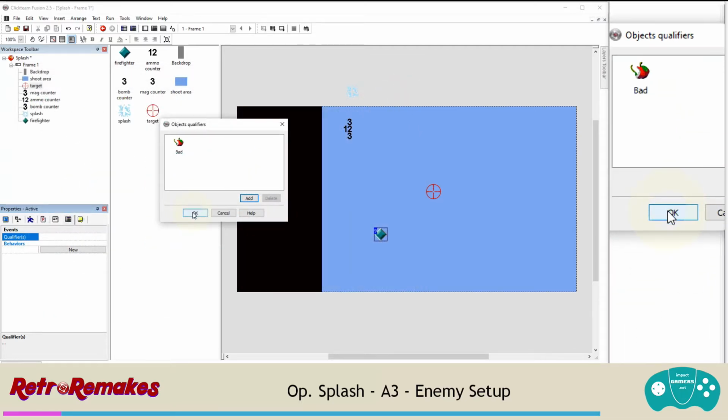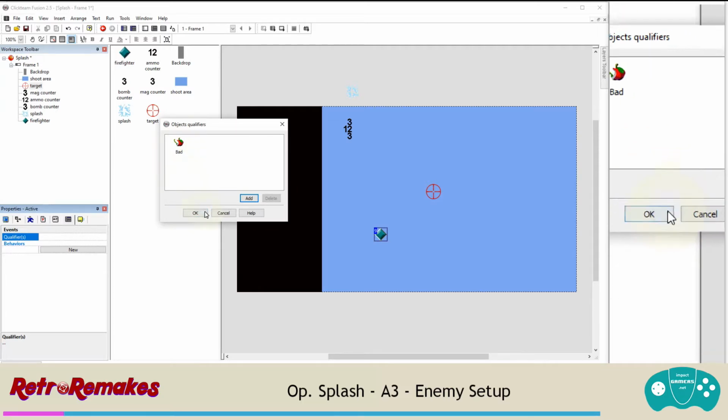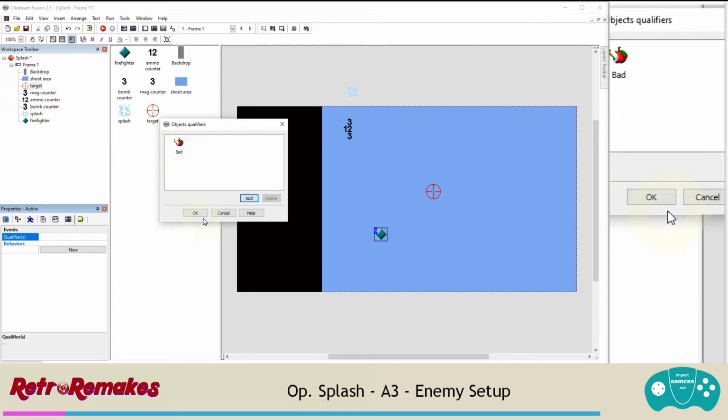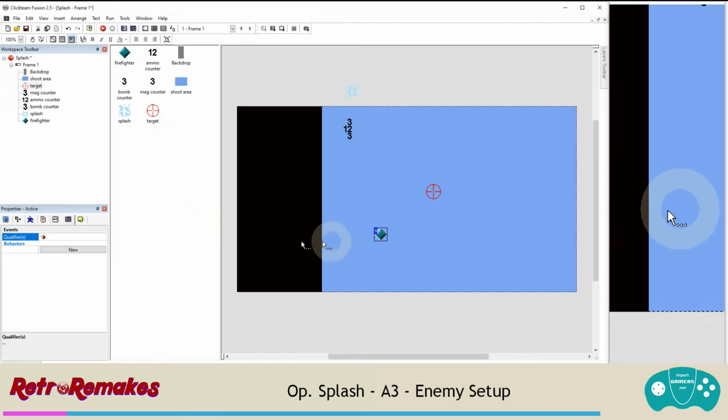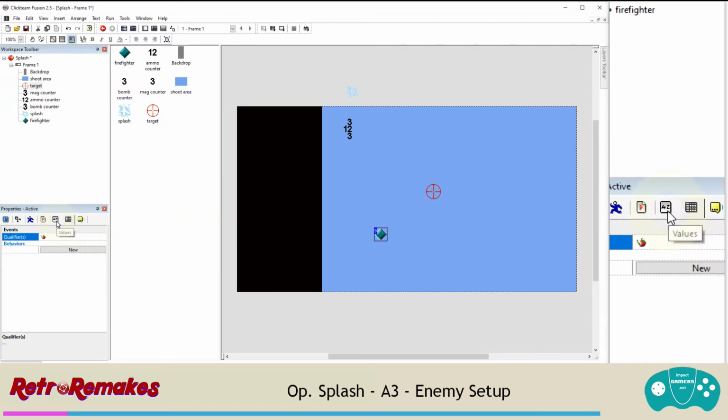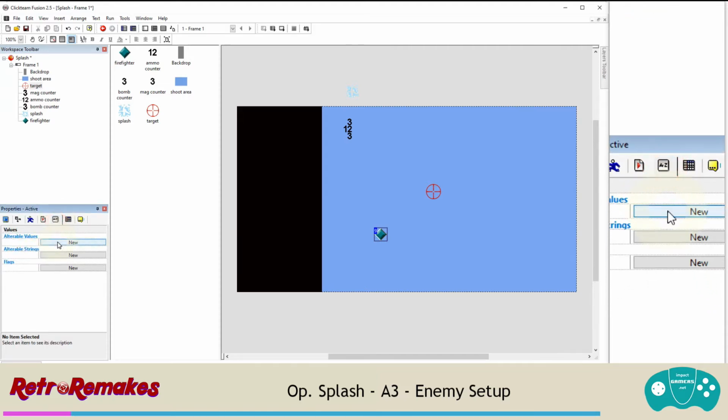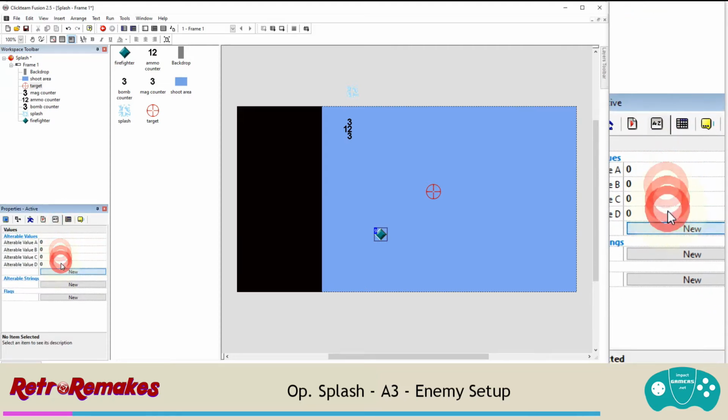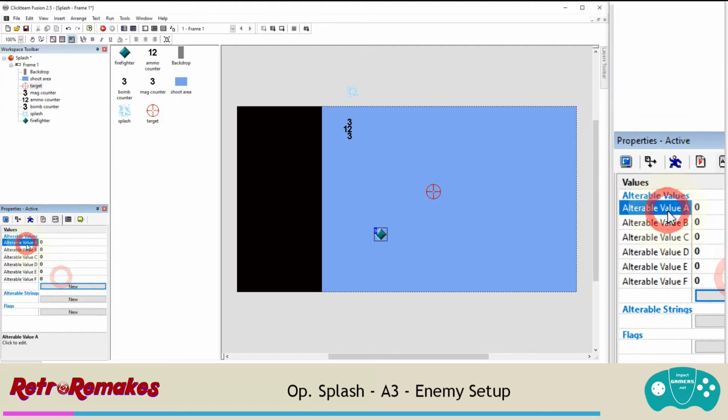The Click Team doesn't know what they're going to be. We have to code it. So we're going to just choose a qualifier, and I've gone for bad. And I'm also going to give it a whole set of values because I know that I'm going to need certain things. So I'm going to press new, and I'm going to make 5 or so. Let's see if we use all 6.